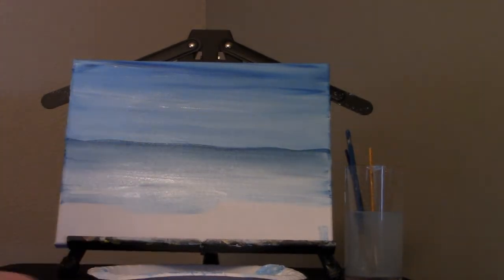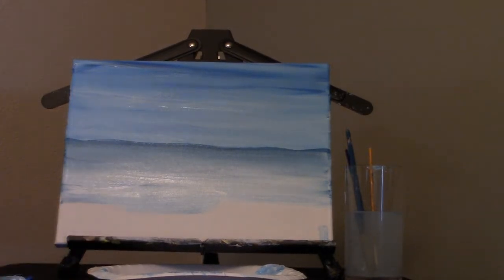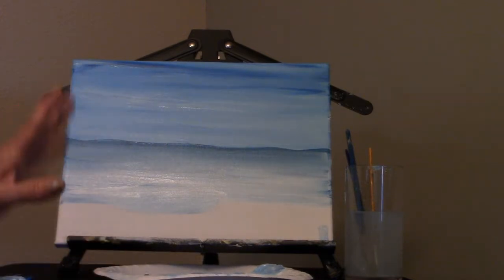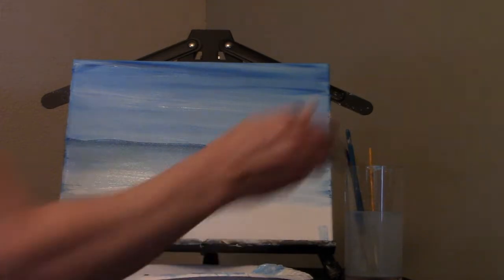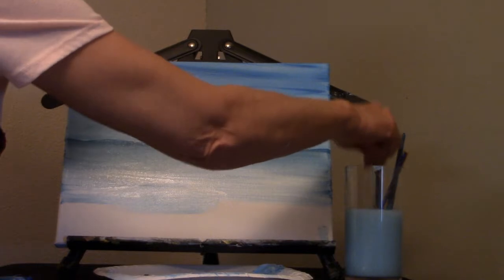Now, there's a lot of different kinds of sand. You go up north and there's sand that's got a little brown in it, and you go down south and it looks a little more gray. You're going to just put a touch of brown, okay? We're going to have two sets of paint. We're going to have some white. Don't use up all your white. And we might make a really, really light tan. The main thing is different tones. Nothing is solid white. Now go ahead, clean your brush, smash it down there, clean it really good.